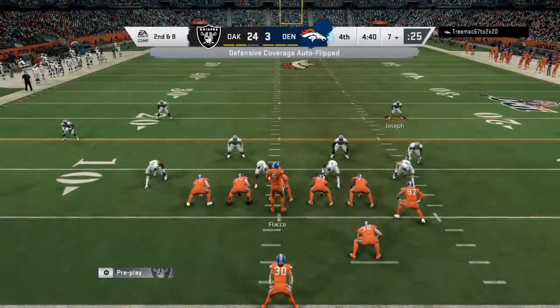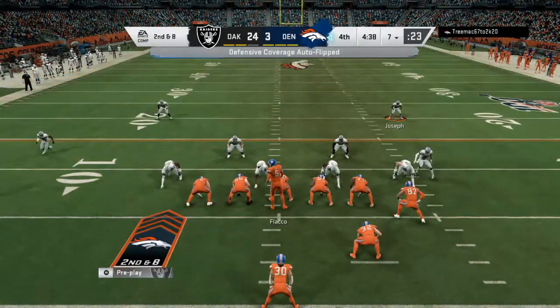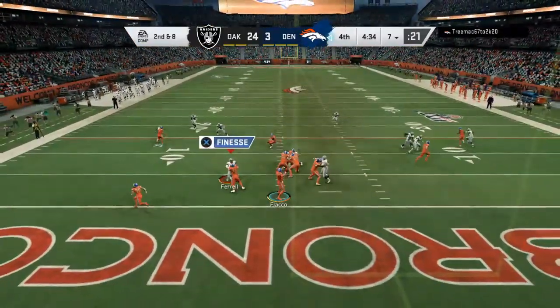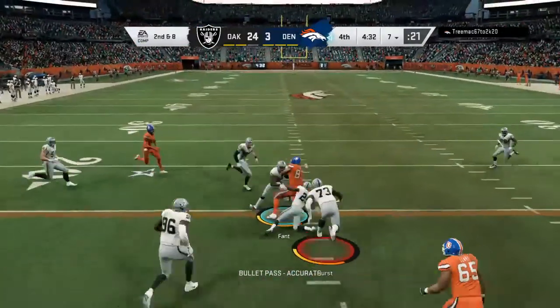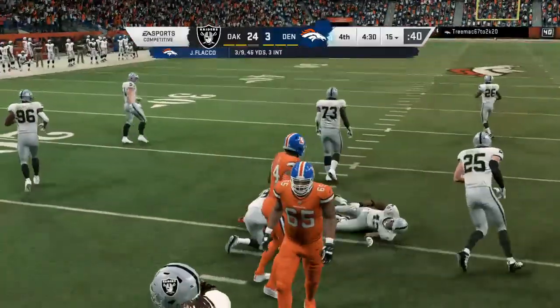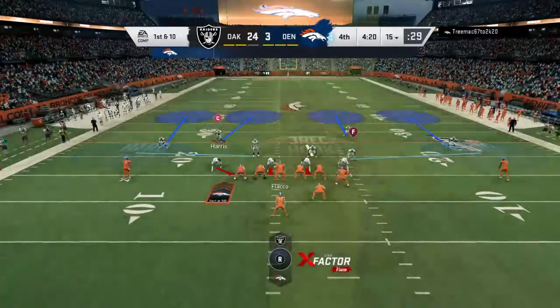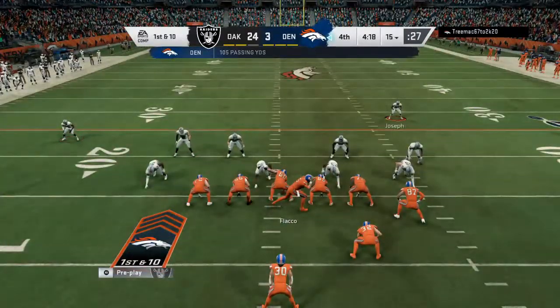The last run got a couple. Here's 2nd and 8. Here's Flacco. That's caught over the middle by Fant. And he'll be brought down, it looks like, right at the 15. That one, a 1st down pickup of 8.